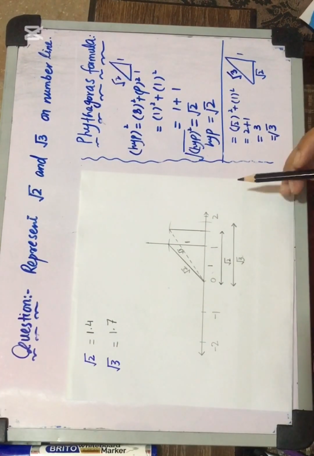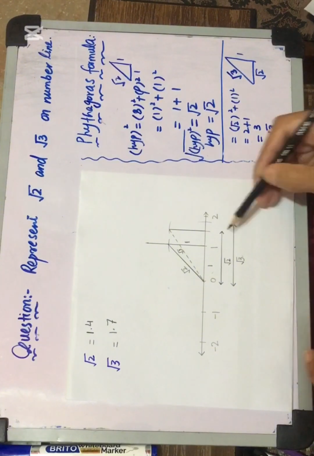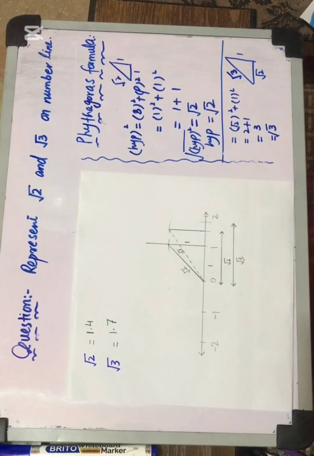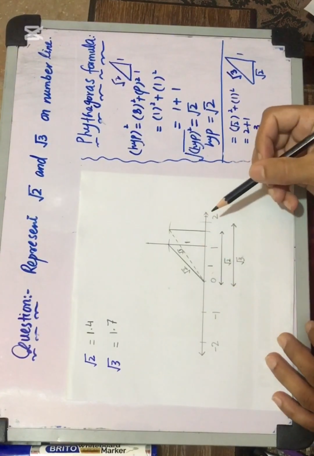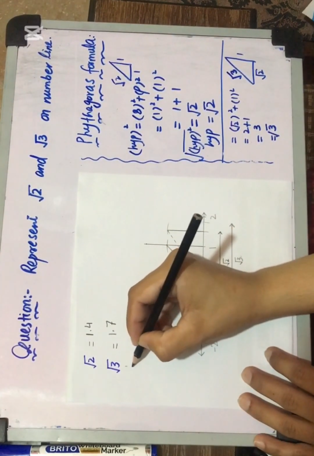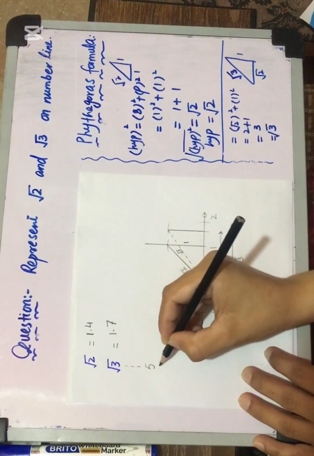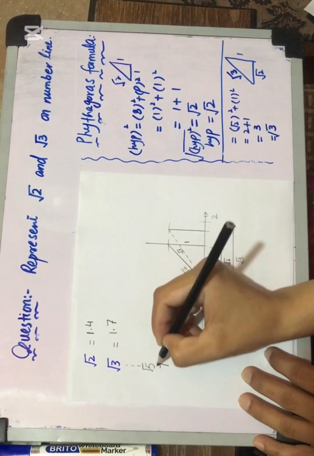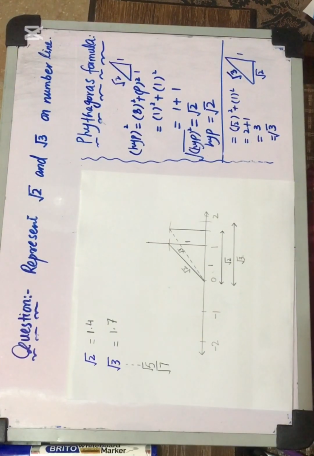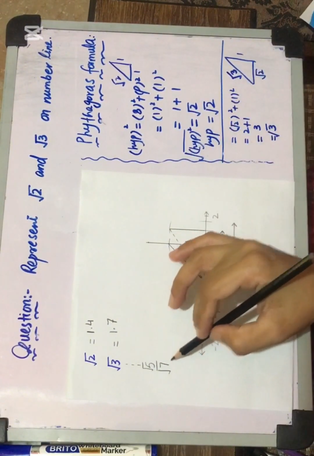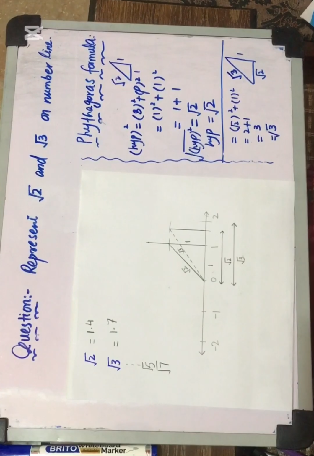So these are the representations of square root 2 and square root 3 on a number line, and you can draw and represent all the square roots of prime numbers on the number line, because these all are prime numbers 2, 3 and 5 and then 7 and so on. Square root 5, square root 7, you can find them also by using this procedure and by analyzing what is going to be taken on the perpendicular and what is going to be taken on the base, so that we get our required result.